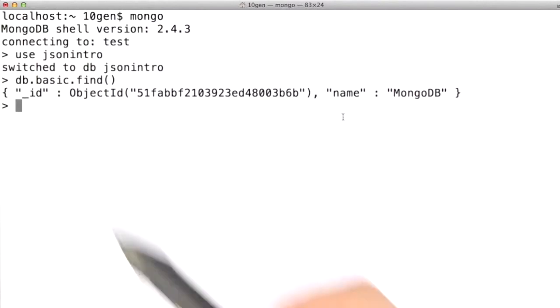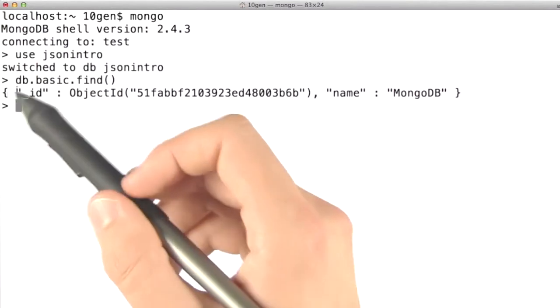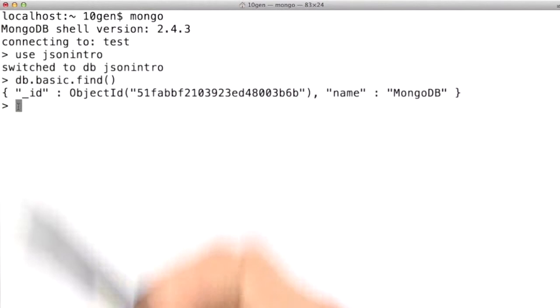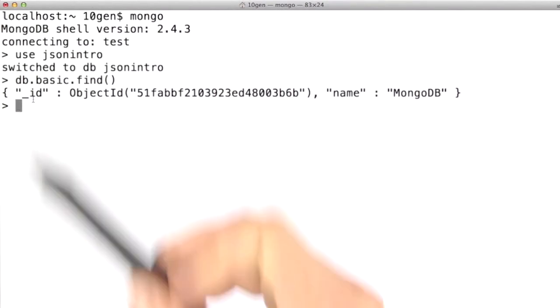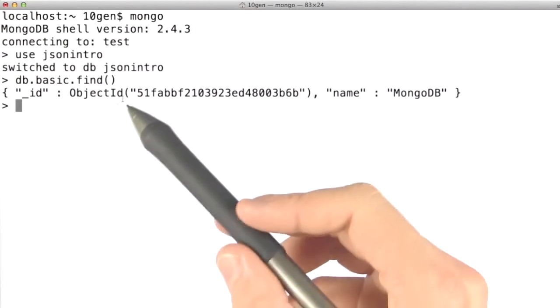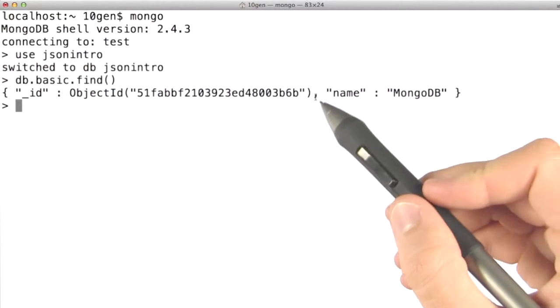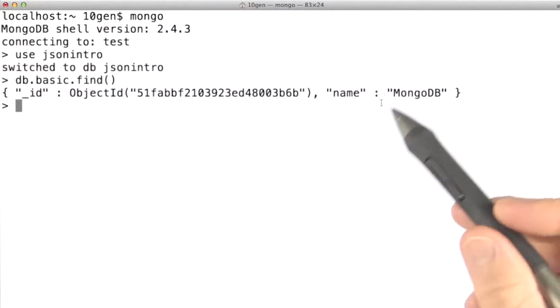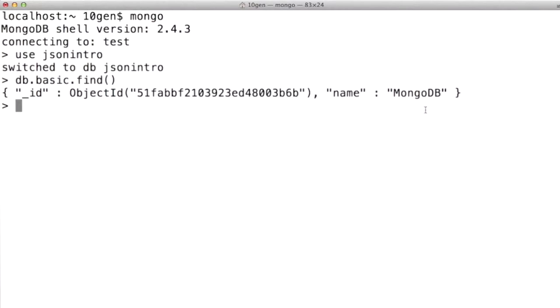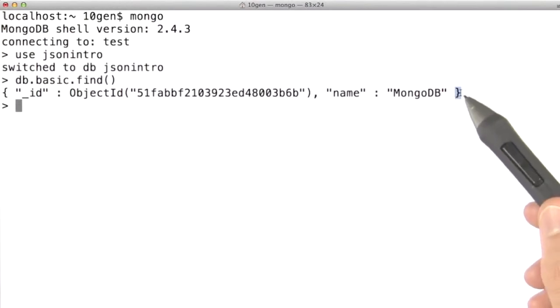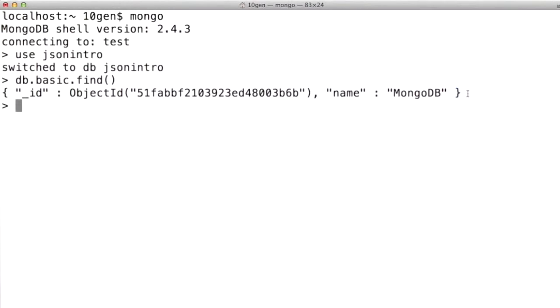So the idea is that this whole thing is a JSON object. The way you start a JSON object is you have the open curly brace, and inside the curly brace you have a bunch of key value pairs. You have a key, then a colon, then the value, and then if you want another key value pair, you put a comma, and then a key, colon, and another value. And if your object is done, you use a close curly brace. So that's the basic structure of a JSON object.